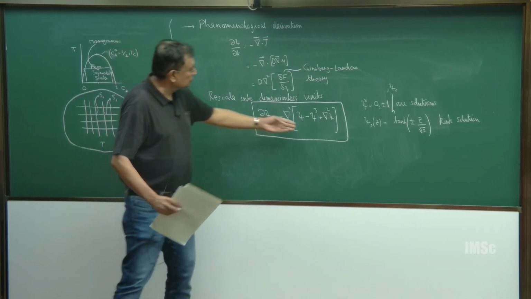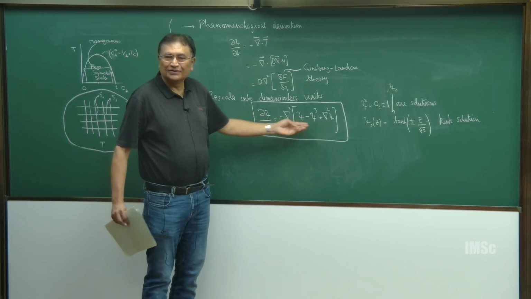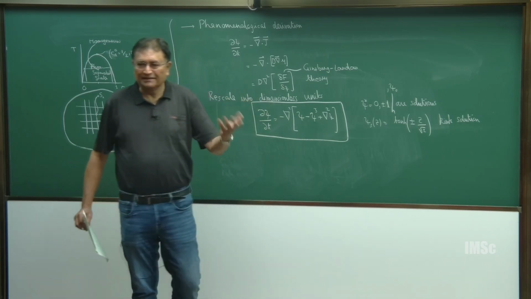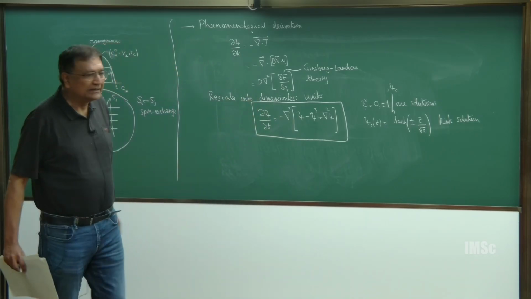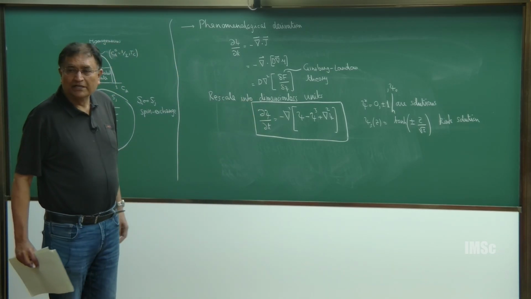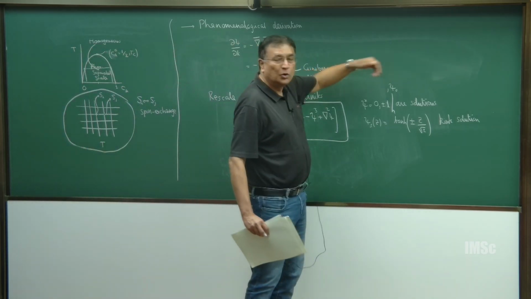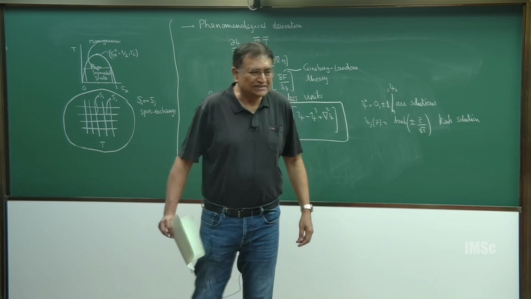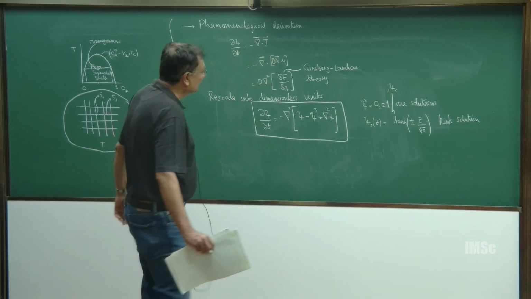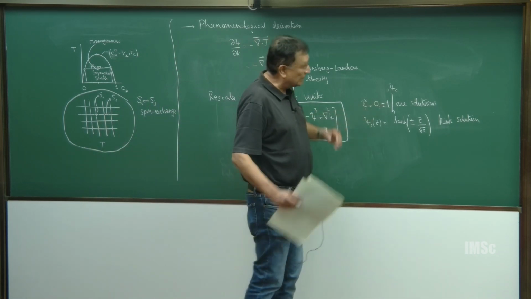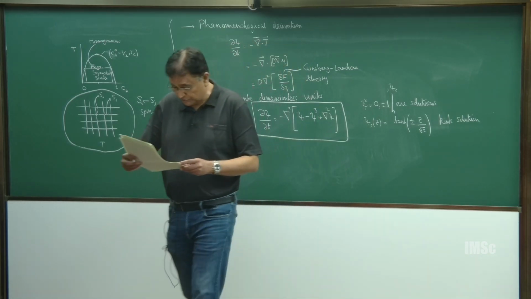Because it's a kink solution of what's in the bracket. So obviously once that becomes 0, then an extra del squared will just leave it as 0 basically. Okay. So you have the same static solutions, except now you are seeing that any homogeneous psi 0 is a solution. In the TDGL, of course, only 0 and plus minus 1 were solutions.